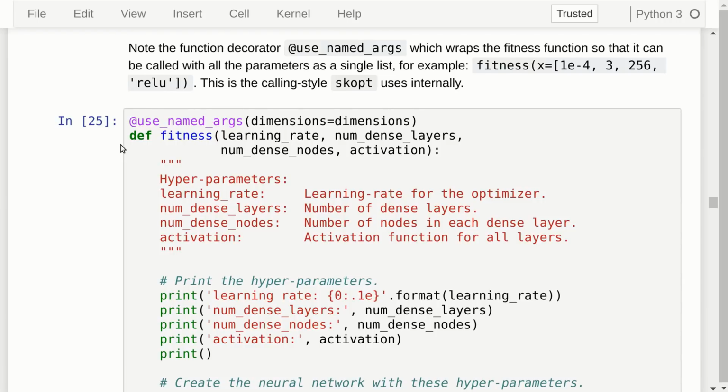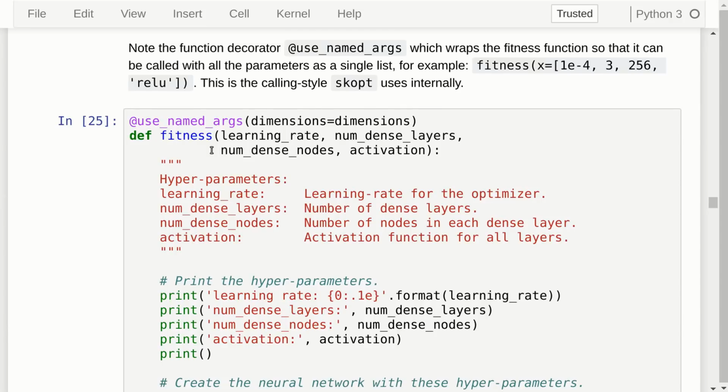Internally, scikit-optimize uses arrays, like this one for example here, where it has the learning rate, the number of dense layers, the number of dense nodes, and the activation function. And scikit-optimize uses this style because it wanted to be compatible with another library called scipy. Personally, I don't like the scipy API very much, but it's not my decision to make and it's already done.